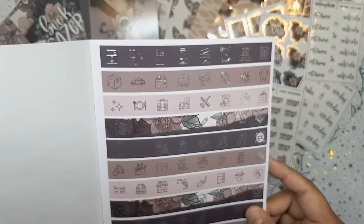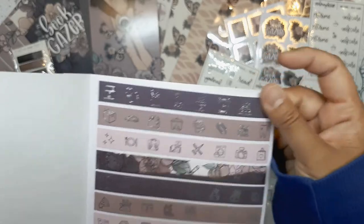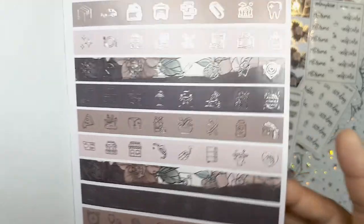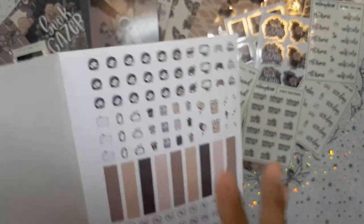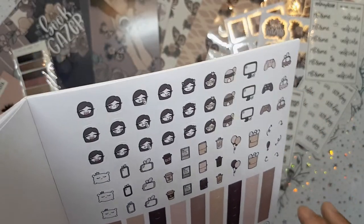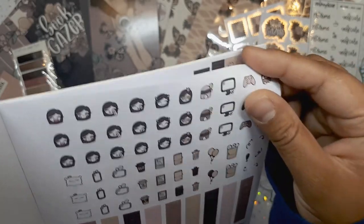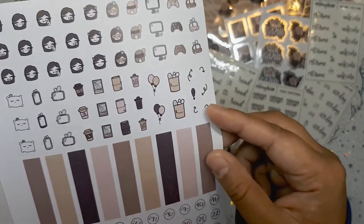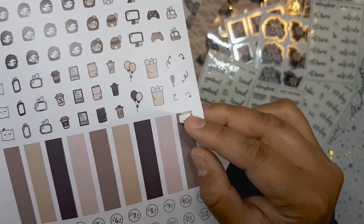Here we have some icons — beautiful silver foil icons, you can't go wrong with those. I really suck at using them and always forget, but my goal this year is to use them. I also have this tendency where I start using stickers and then I'm like, 'Oh no, I want to keep that — it might look good in the future for something else.' No — use your stickers, everyone! I know it's so hard.